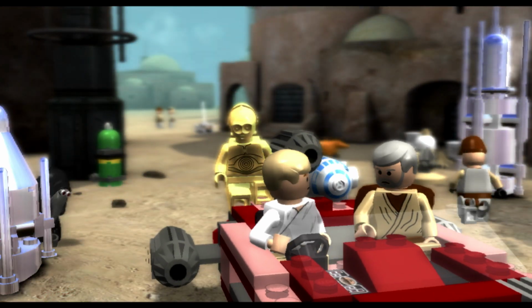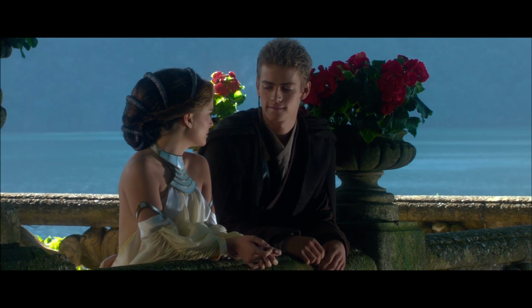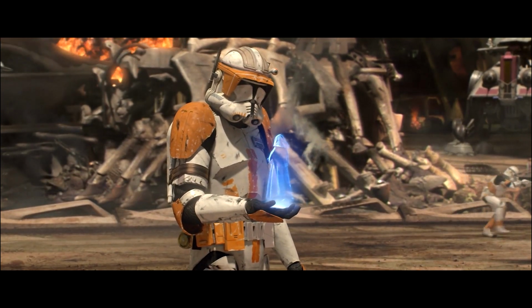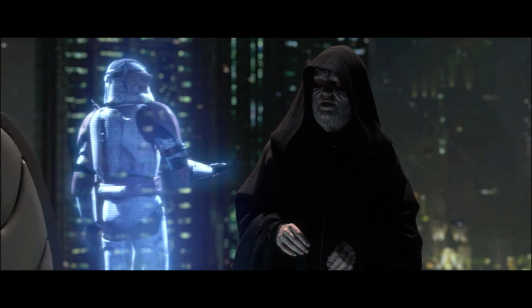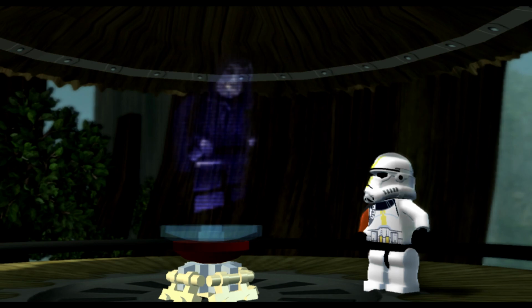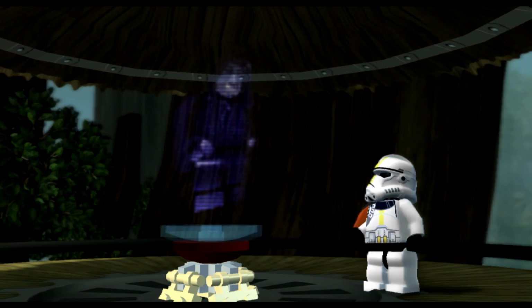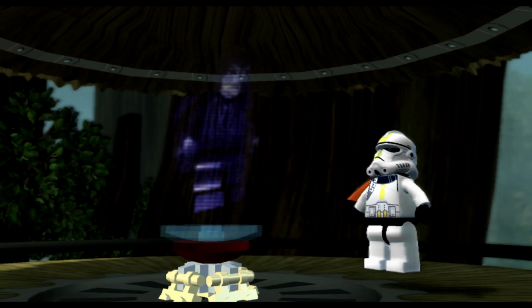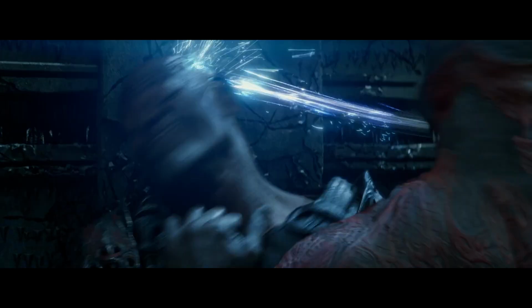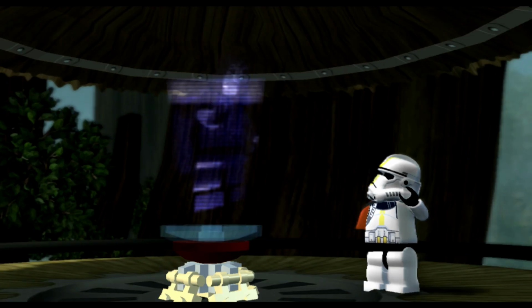Oh, that's better. There's iconic and essential lines in the prequel trilogy too, though. The destruction of the Jedi all begins with those infamous words, "Execute Order 66." But Lego Palpy, of course, can't say that, so he just puts his finger to his throat. Finger to the throat means death. It's great! He doesn't need to say anything.